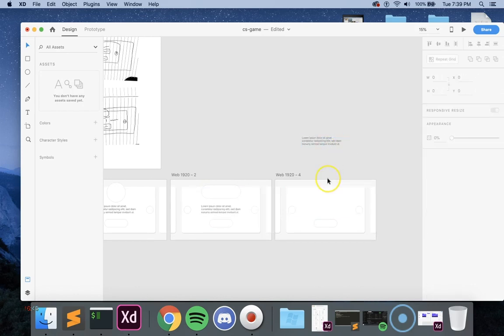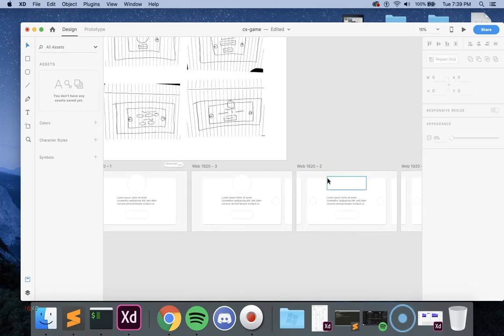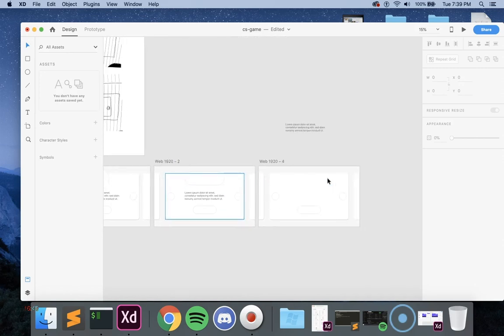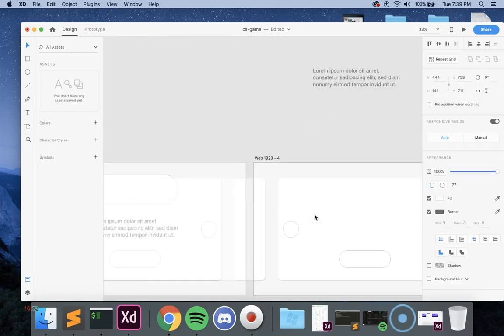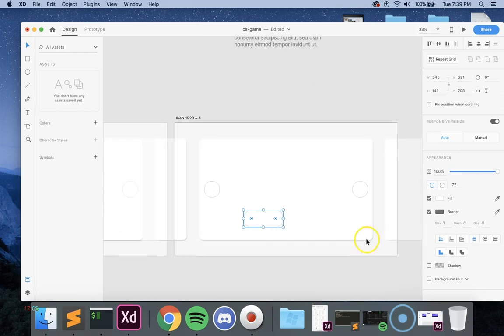Rid of that for now. And then I need to create lots more buttons. So what we need to do is think about this. And this is another great piece of Adobe XD. You can create a repeat grid, which lets you do multiple things at once. Like I don't have to duplicate them.